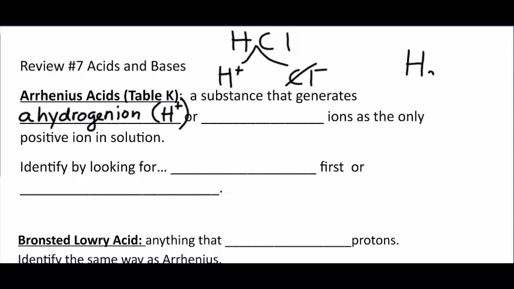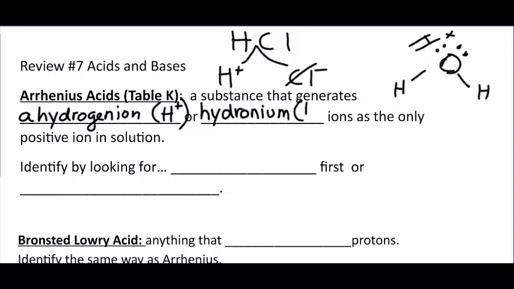But if this is in water, and I do need to show you this just real quick, if this hydrogen ion is floating around in water with its positive charge, it's really attracted to negatives. So the hydrogen ion, after HCl splits and donates it, doesn't stay free all by itself. It attaches itself to a water molecule. And so if you generate hydrogen ions, what that ends up creating is hydronium ions.